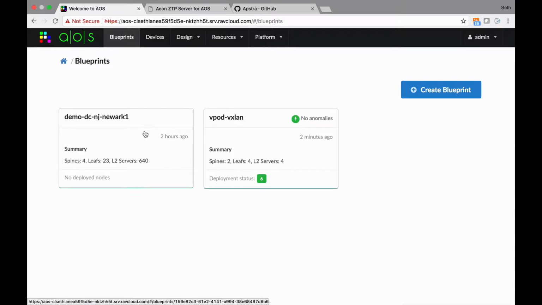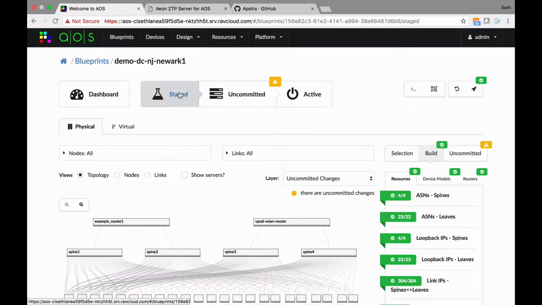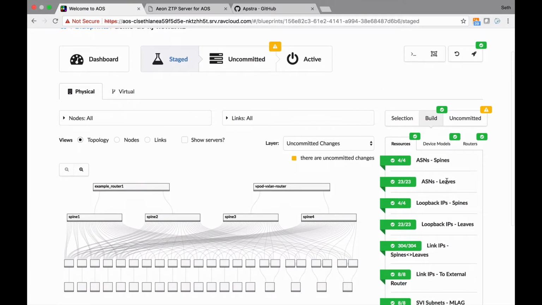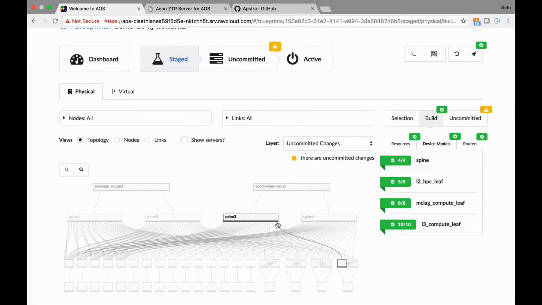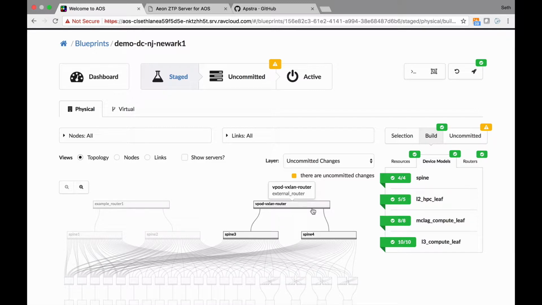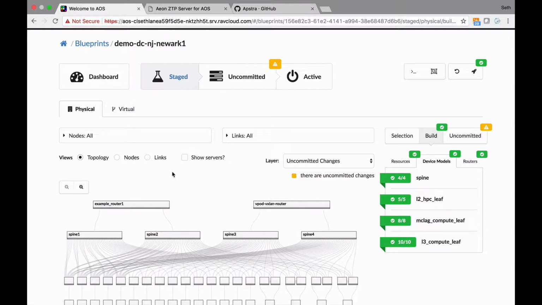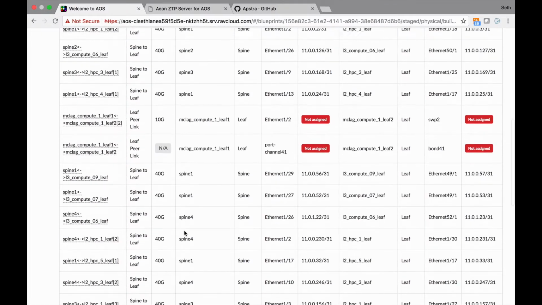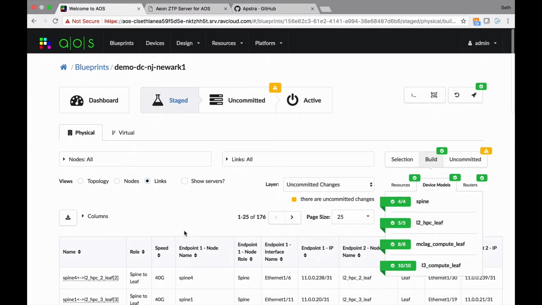Okay, so now when we're here, right, we have these staged configurations. We went through all this. We showed you how to configure IP addresses, choose which models you wanted to use, and so on and so forth, right? Okay, so we want to configure. But first what has to happen is you actually have to buy the switches and obtain the switches. So when you get the switches, your smart hands cables them up, right? As we discussed, you would cable them up per this cut sheet that you have right here, and we have it in spreadsheet version or this version.